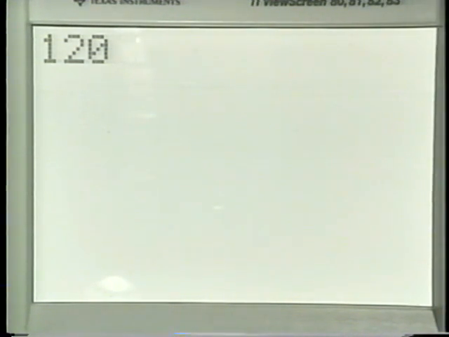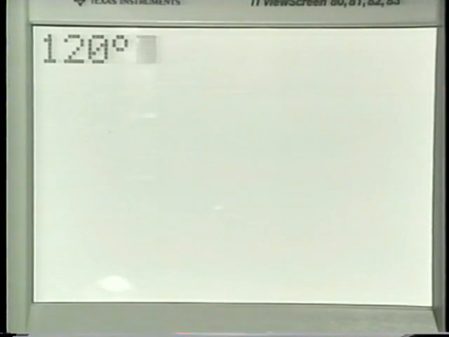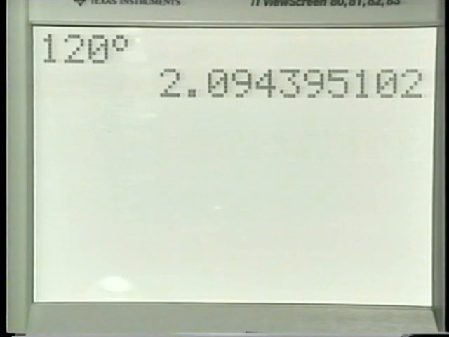So I have to tell it degrees. I can say, just for right now, I'm talking about degrees. That's when I use my second angle and say, for right now, I'm talking about degrees. Now, certainly, there's no exception there. If you say degrees, you mean degrees, even though it's in radian measure. And if I hit enter, I get 2.09, and that is what 120 degrees is in radian measure. And that's how you would do it.